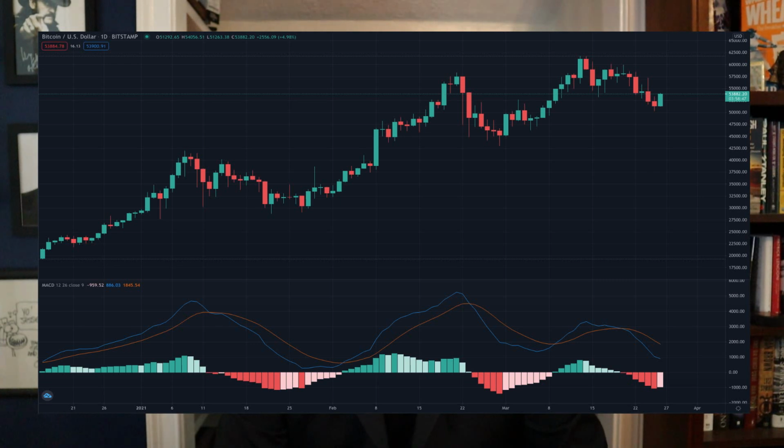Now, what I like about the MACD is it is also color-coded, so you can easily see dark greens are a rise, whereas a light green is a cool-off. A dark red is a drop-off, and a light red is a rebound. So the price bottomed out February 21st at 43,000, but then rebounded almost up to 62,000 by March 13th. Now, moving to current, Bitcoin bottomed yesterday and appears to possibly be on the rebound, though we have not had a bullish crossover as of yet.